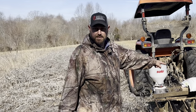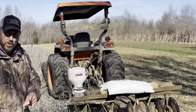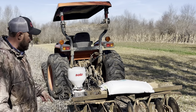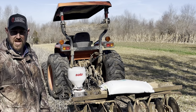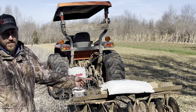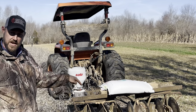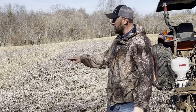Last year, you watched me plant a very odd crop in that field over there, crimson clover in January, and it did great. It's February now. Today is actually February the 6th. You'll be watching this a few weeks later, I know. February the 6th, we're gonna be putting clover in the ground, and we're gonna see how that does. I'm gonna put it in strips. I'm gonna leave strips of grass.